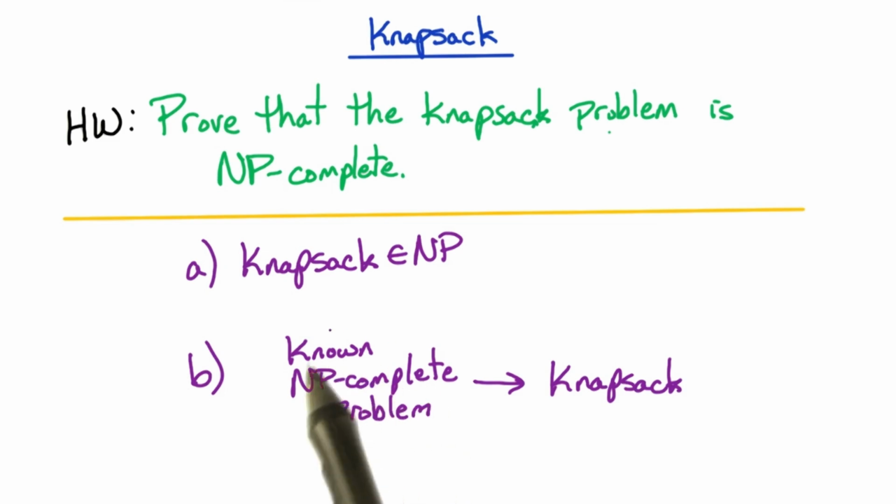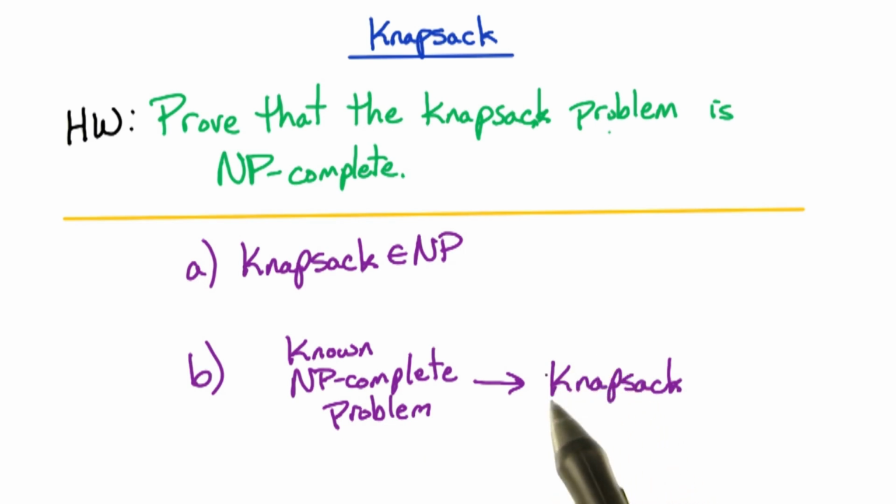Now, which problem are you going to use for this part? Well, I'm not trying to trick you. So what you're going to use is the problem that looks most similar to the knapsack problem. In this case, it's the subset sum problem. On the homework or exam, if you have a graph problem which you're trying to prove is NP-complete, what are you going to use here? Probably a graph problem which sounds similar or looks similar to the desired problem. If you have a logic problem you're trying to prove is NP-complete, then you're probably going to use SAT or 3-SAT. The other thing to make sure of is that you're doing the reduction in the correct direction.